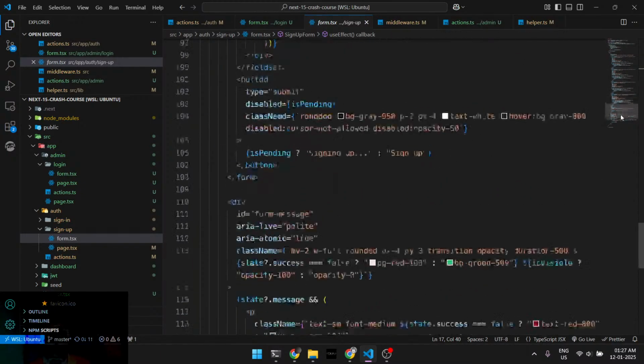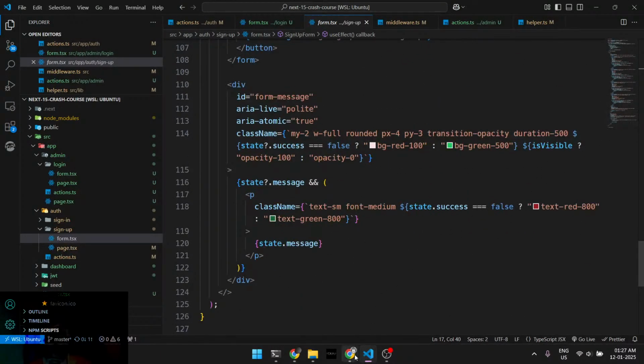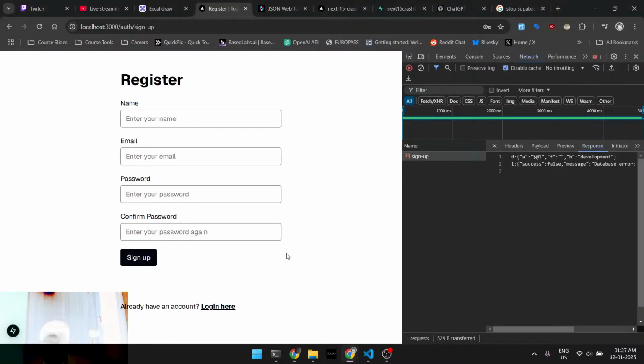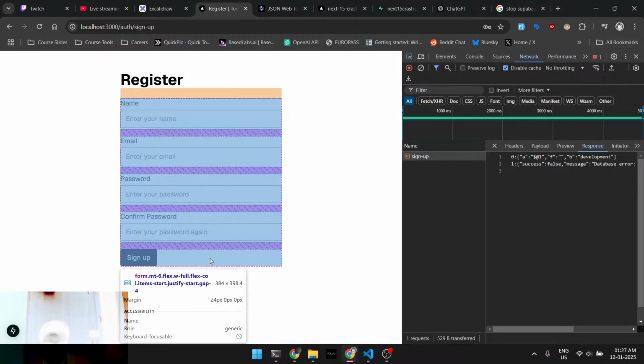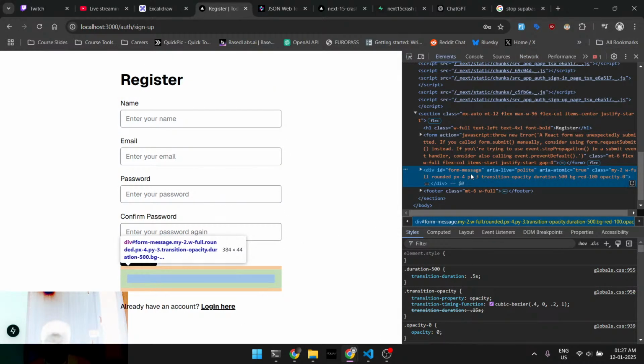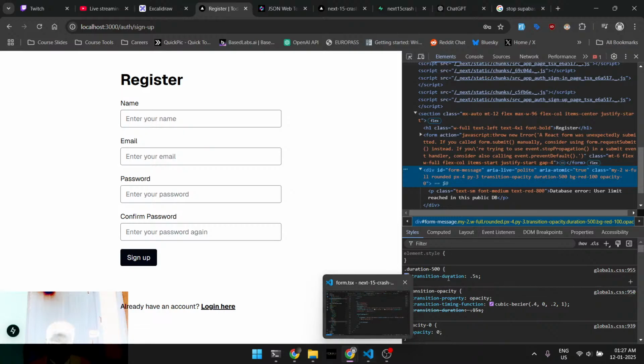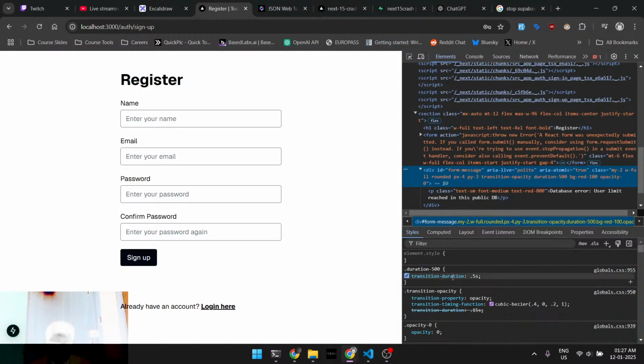Where is it anyways? At the very bottom of the form. Is it here? Yeah, it's right here. So it is available, but for some reason, okay, opacity is like fair enough. I think I have to refresh.